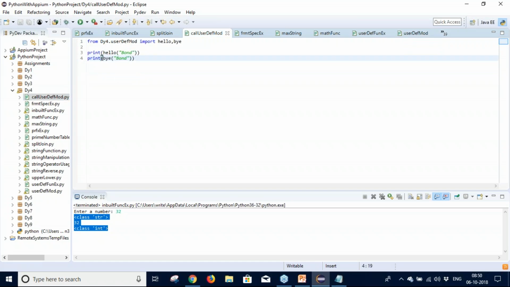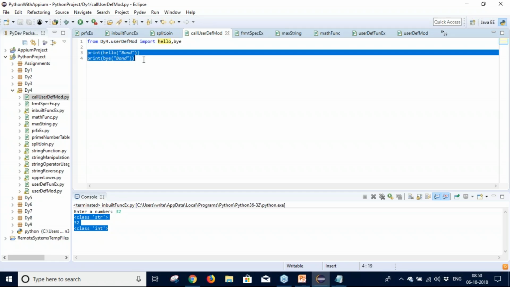And then we use a command called from. We pass the path of the file. So the file is available in the dy4 folder. The name of the file is userdefmod and we want to import the hello and bye functions. And then this is how we call the functions defined in this module.